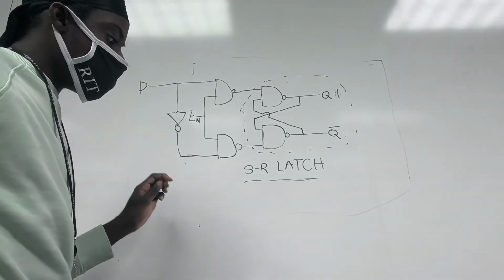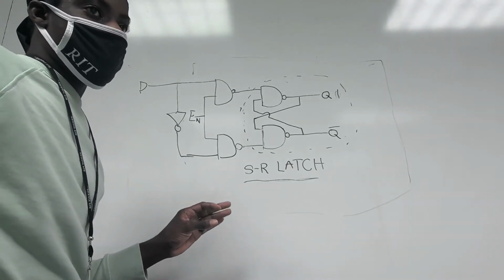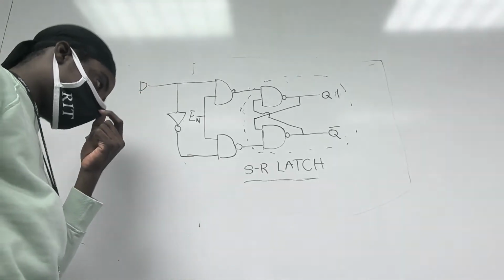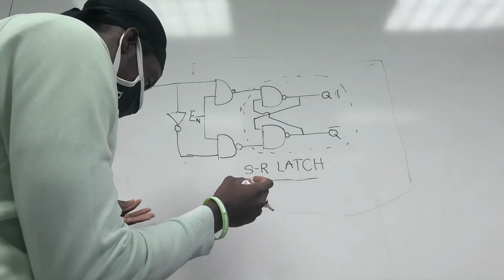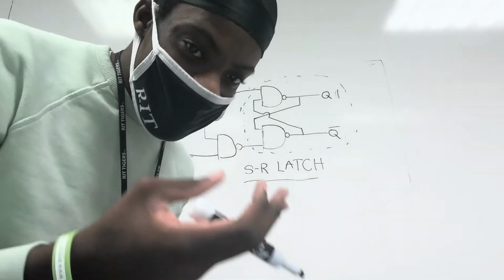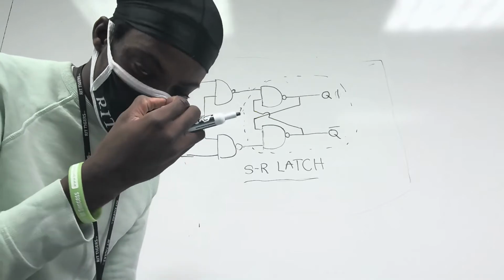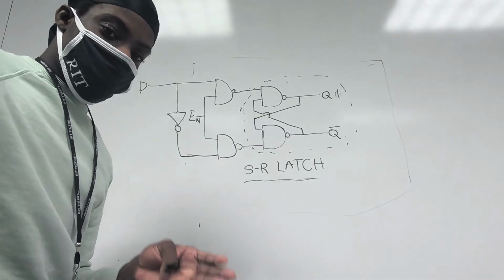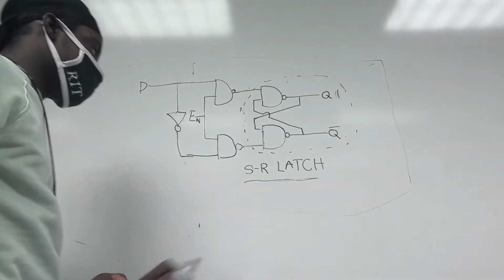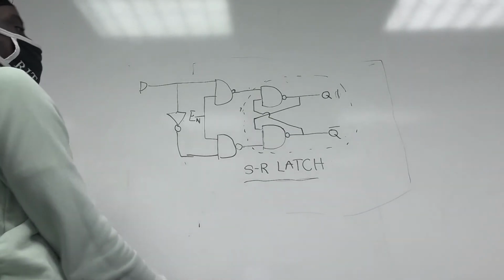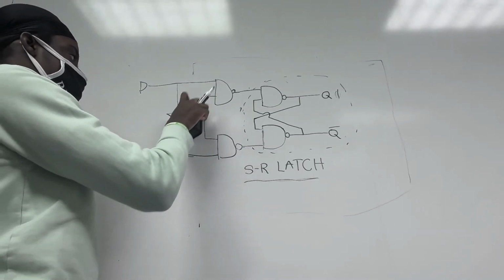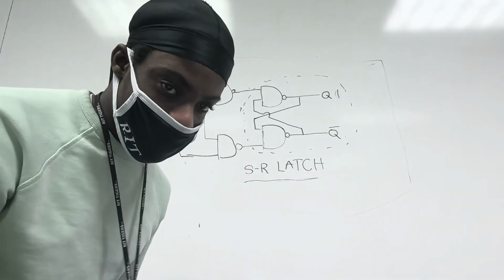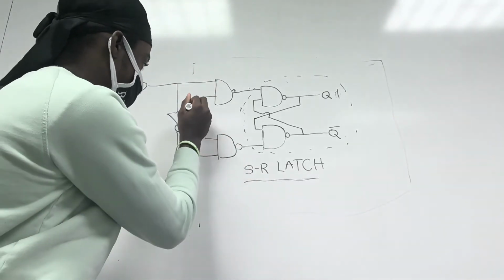You see, with level triggered devices, it still has some unpredictability to it. Why? Because gates and electronic components have propagation delay, and propagation delay is something that we have to take into account for each and every component of our electronic circuit. And that is why, first of all, this would never be an enable because we don't want to have control over that while the circuit is running. We want that to be clocked.